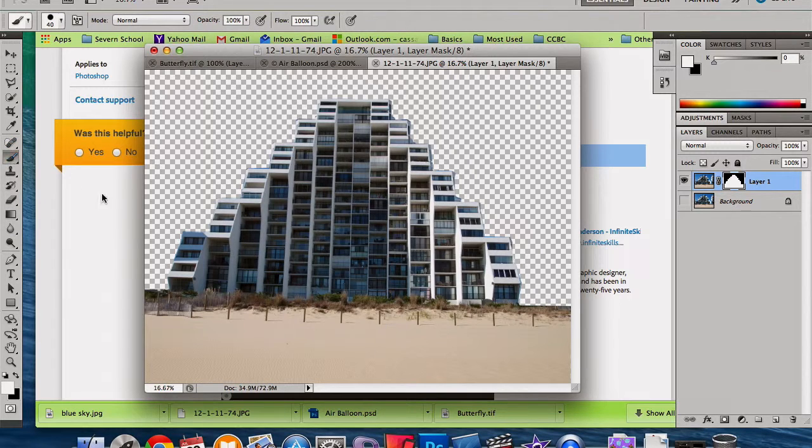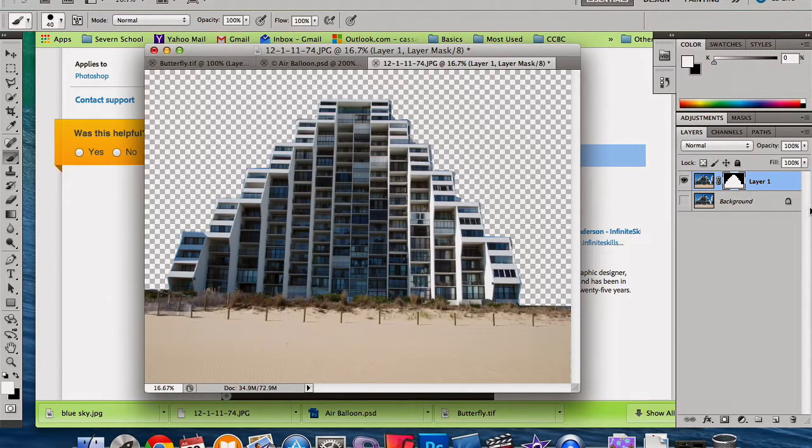I can also use my paintbrush tool, much like you did with the quick mask mode, and I can paint the sky back in using white. I can paint my sky back in as long as I am selected on the layer mask itself, not the color picture of the layer, but the layer mask. As long as I'm clicked on that, I can edit things back into the mask. So this mask is completely adjustable. Anytime you feel like, oh, it's not what I want, you can edit it, or you can delete it and start over again.